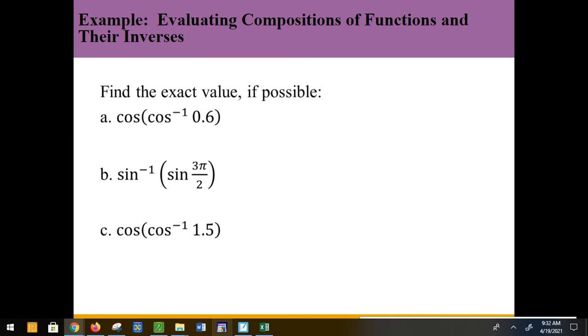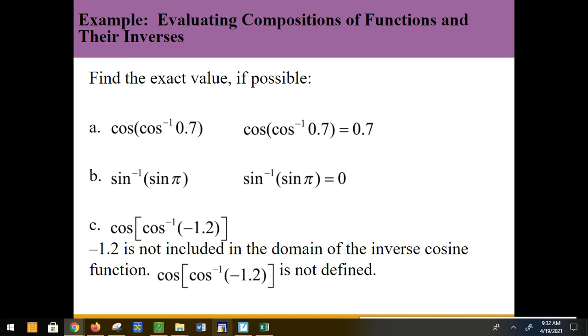All right, so cosine of inverse cosine of 0.6 is going to be 0.6. Same thing with sine here, with cosine. Tell you what, I didn't mean to have that. I meant to have those slides in opposite order. So I want to talk through these, and then those other three, I'm going to leave as an exit ticket. So I apologize. Those slides are out of order.